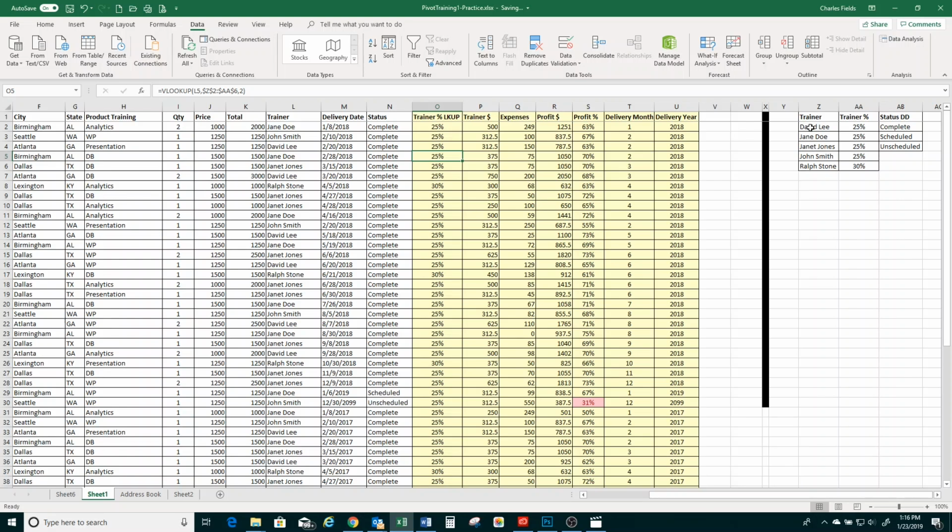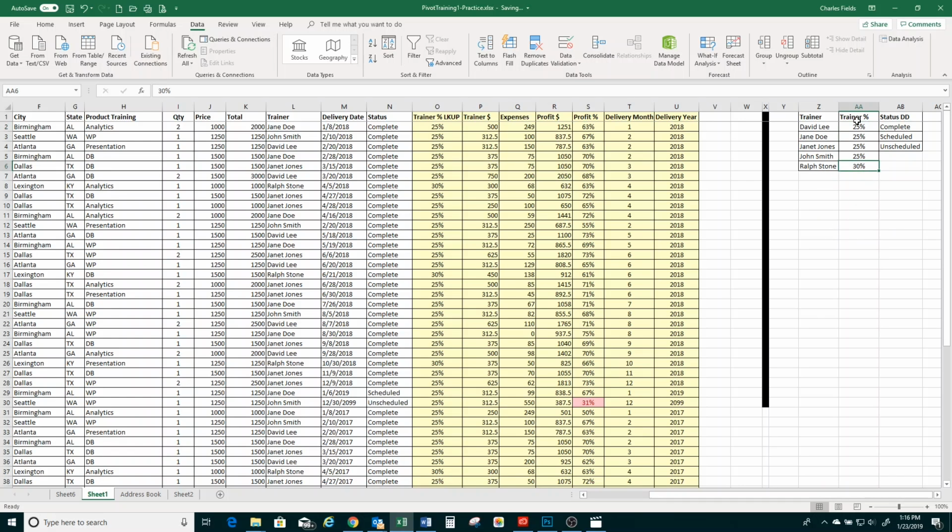And over here, I had a little table that said, for the events that David Lee does, he gets 25% of that revenue. Jane Doe gets 25% of the revenue. And in fact, all of them do, with the exception of Ralph Stone, who gets 30.